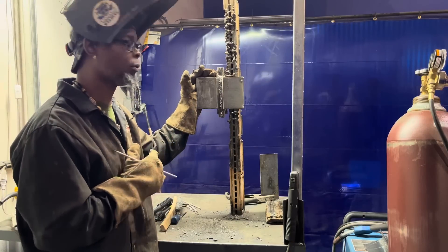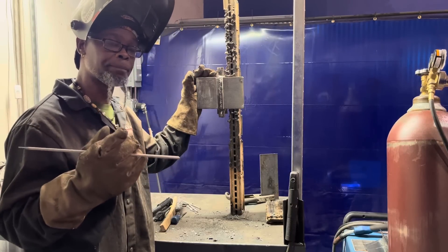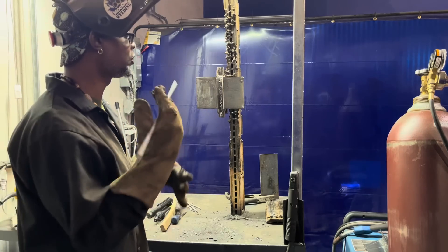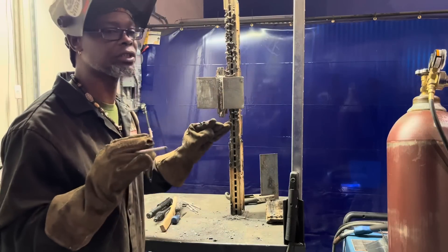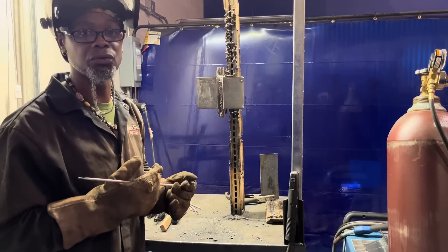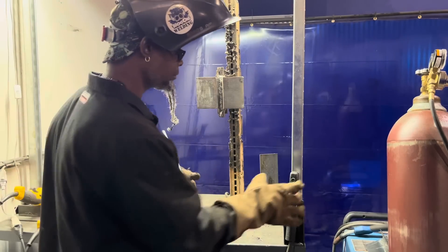Keep in mind: no power tools, be patient, don't get frustrated, and remember the basic principles — travel speed, your gap, and your angle. It's going to be time consuming. Try not to get the plate too hot. Sometimes you go back in it back to back — give it some time between each weld to cool just a little bit. You don't want it fully cold, but not too hot either, because you can have fallout. Allow the metal to cool properly, clean it up real good.